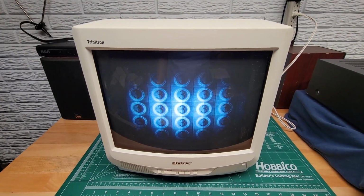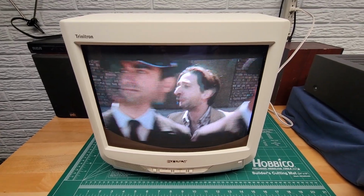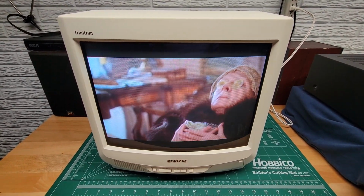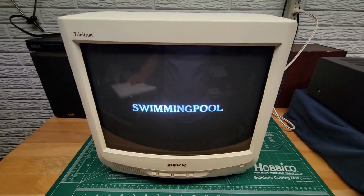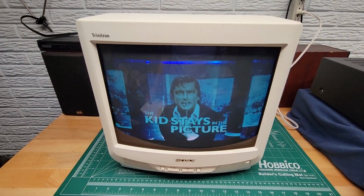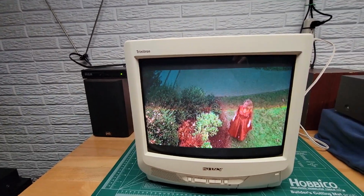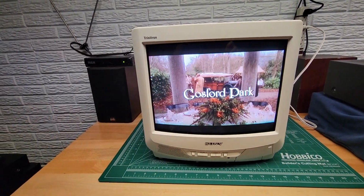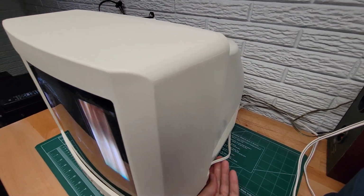Hi, this is a demonstration video for a Sony 13-inch CRT TV, model KV-13M31. This was manufactured in 1997, and let me show you the setup in the back here.